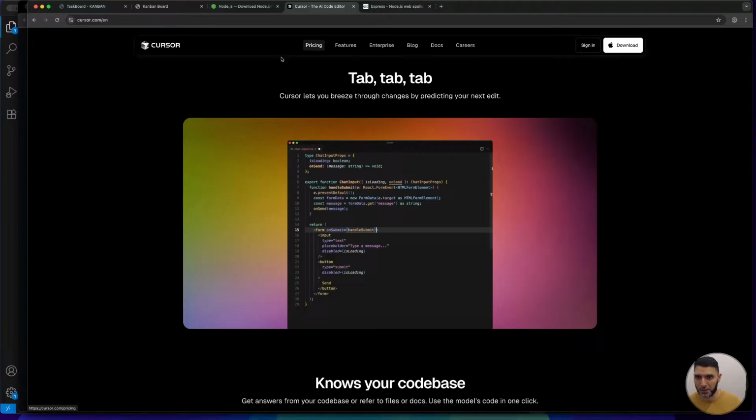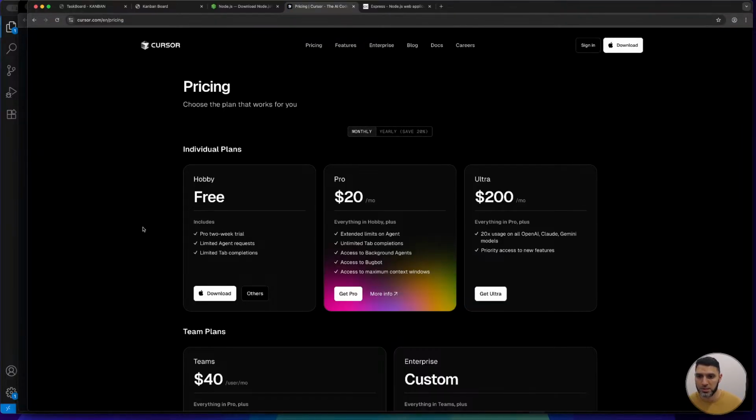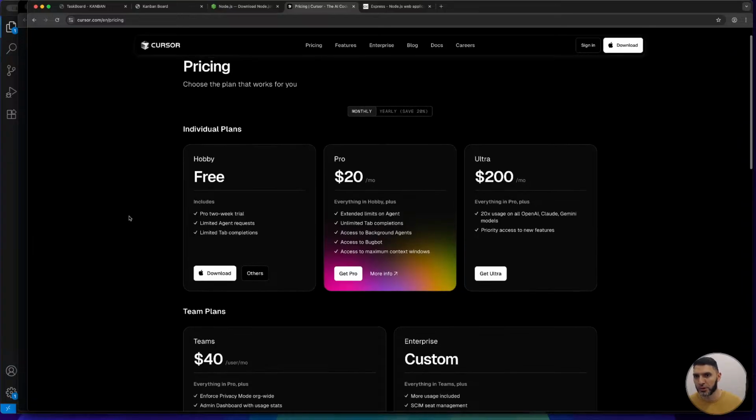At the end of the day, I'm not marketing any of these to you. It's up to you what you want to use. For some reason, we've gone back to Chinese. You can use it for free, and it gives you some free utilization, just like we have for VS Code.